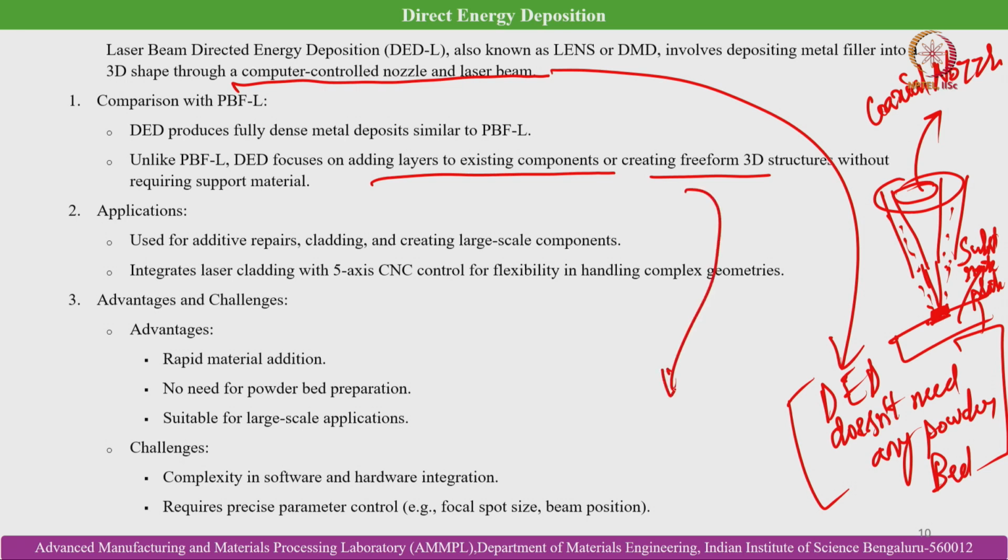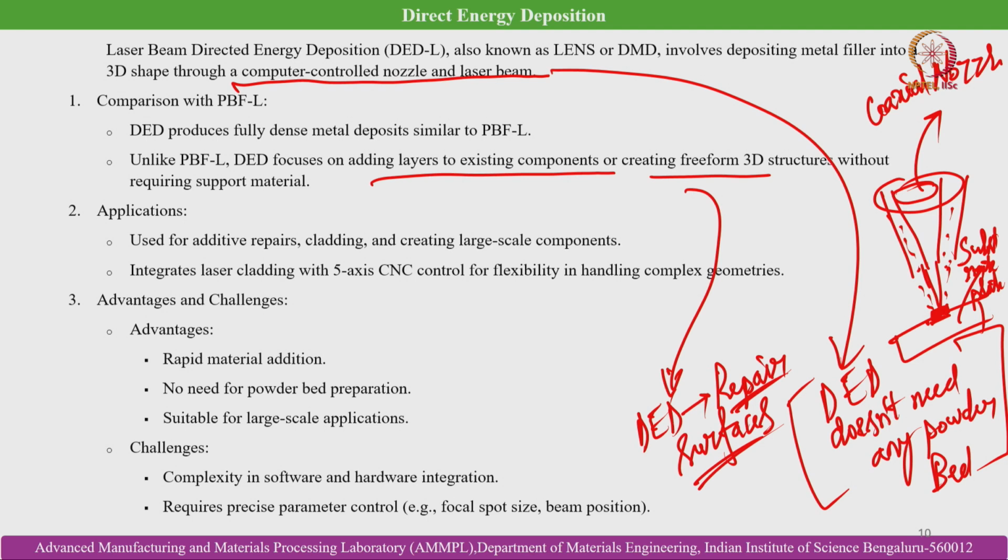So, as I told you in the previous slide, LPBF is useful for small size precision key parts, whereas DED can be effectively utilized for repair purposes. So, DED can be used for repair purposes, for example, turbine blades, like high temperature jet engine, aircraft engine turbine blades. If there is any crater or defect that forms, then those defects can very well be nullified or cured by depositing the same material out of which the turbine blade is made, by the directed energy deposition route.